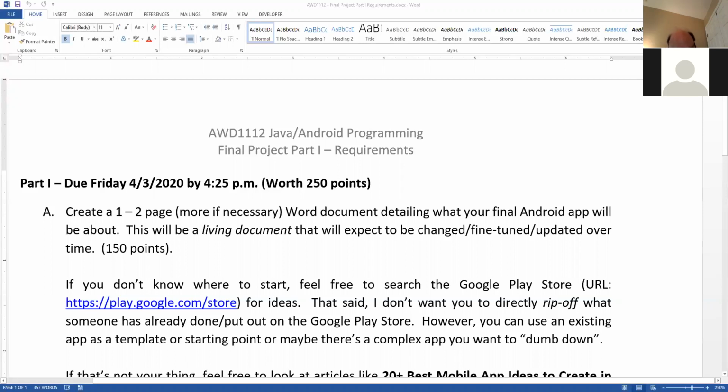And number two, Mr. Scott. Yes. I think we're looking at the wrong page. Are you showing off a page? Because right now we're looking at the final project, part 1, Word document. All right. Now what are you looking at? I still see the final project, part 1, Word document.